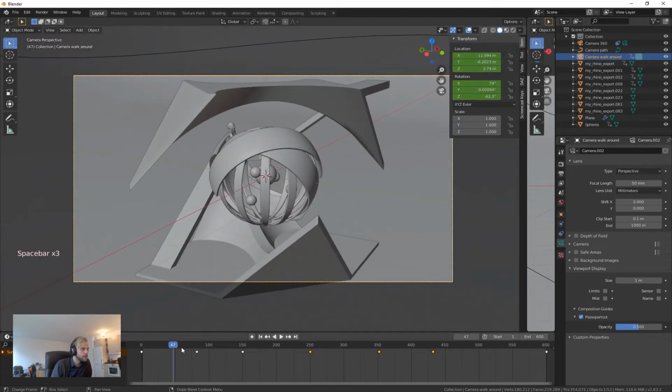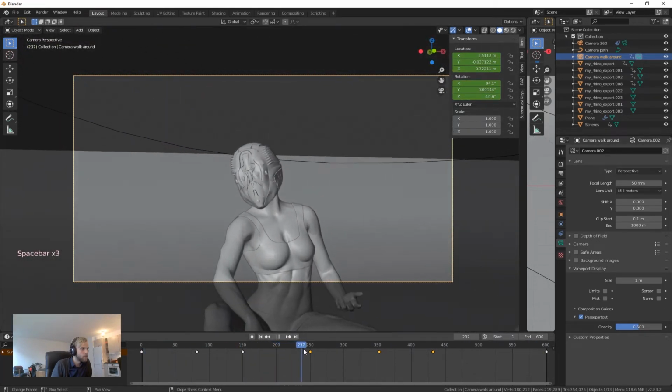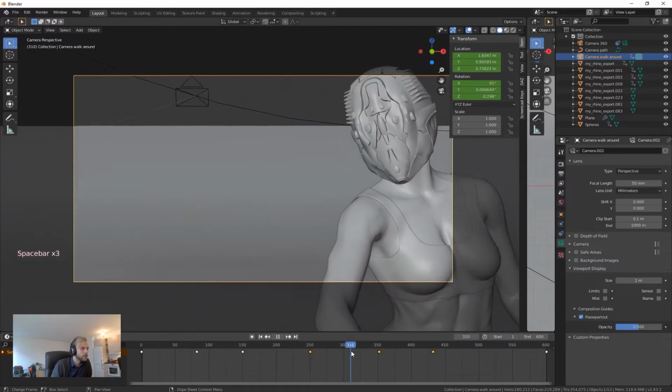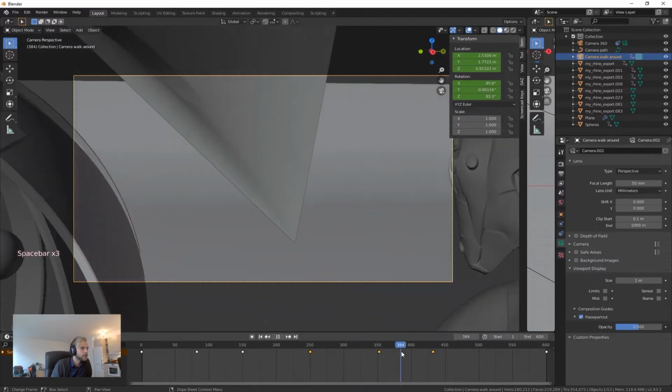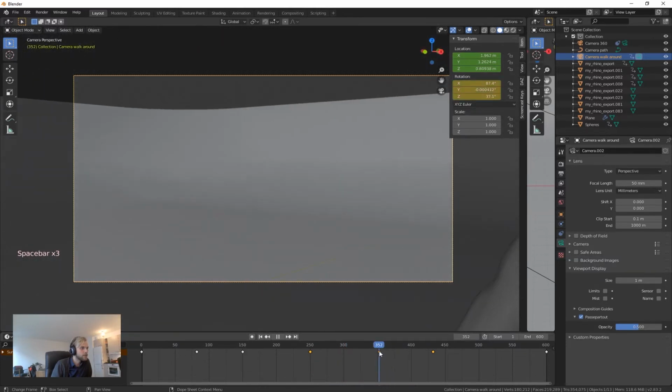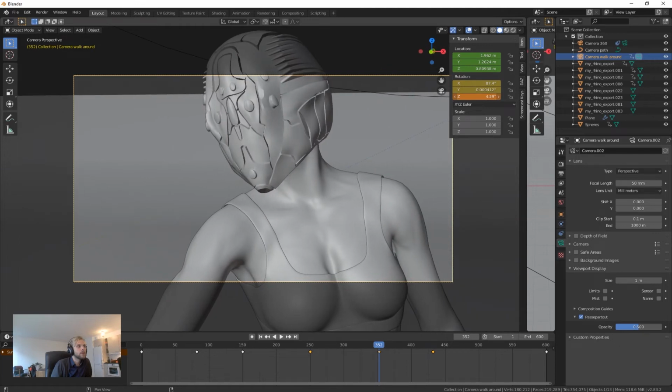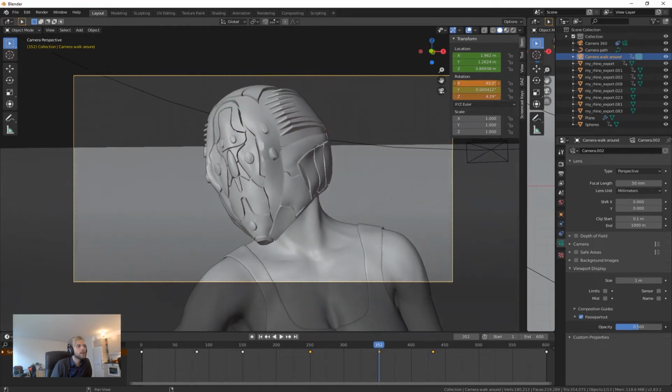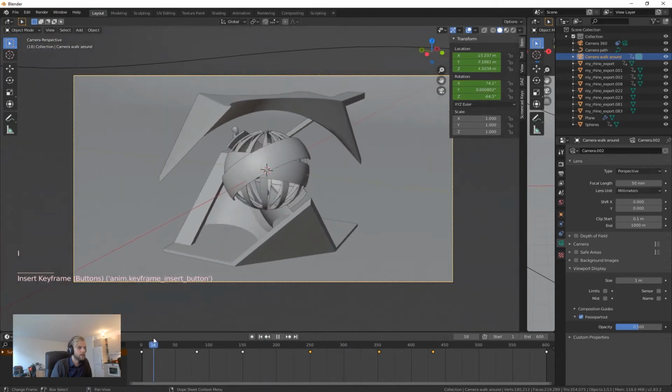Why does it keep missing the... Yeah, so that's good, and then it just misses it completely. No. You need to look up like so. Okay, let's try again.